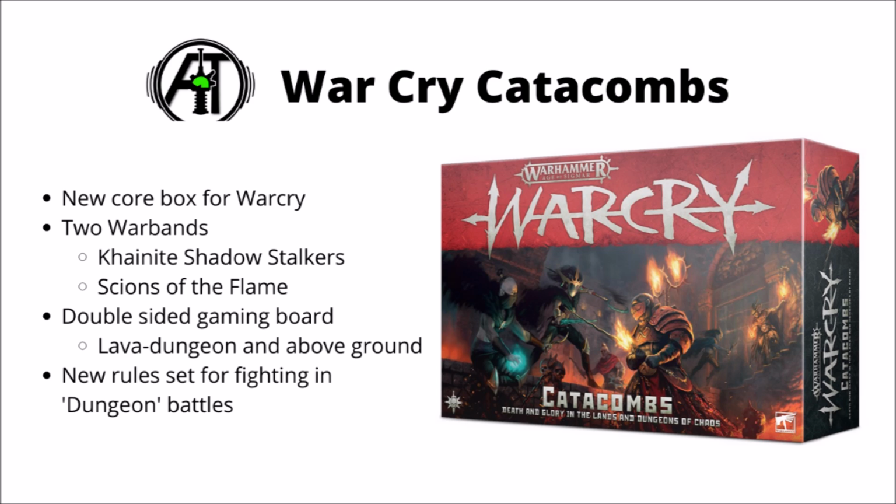Next we have WARCRY, which is going to have a new core box called Catacombs, in which you get the 2 new warbands, the Cainite Shadowstalkers and the Scions of the Flame, both of which have been previewed at least some models already. As a core box, it contains everything that you need to start the game, including really quite a cool double-sided gaming board with a lava dungeon on one side and an above-ground map on the other.